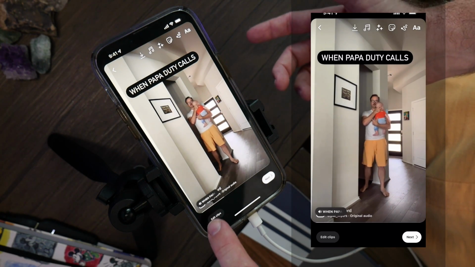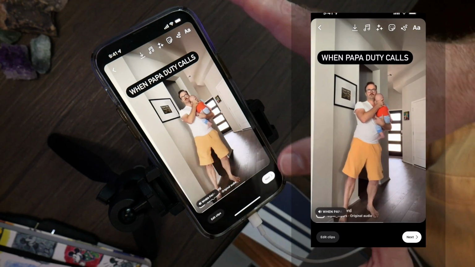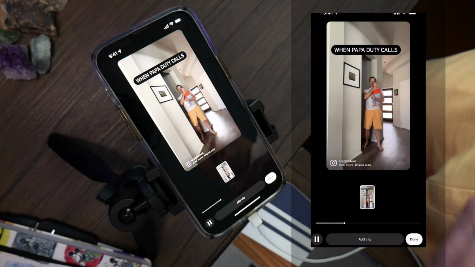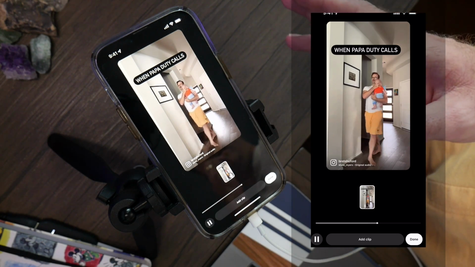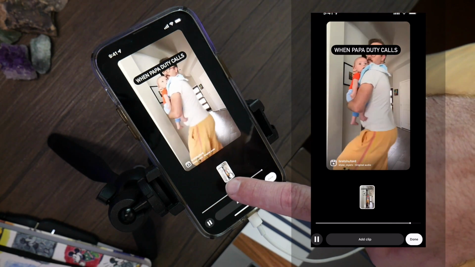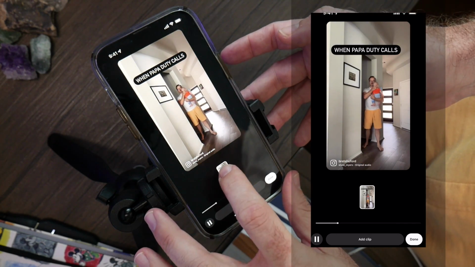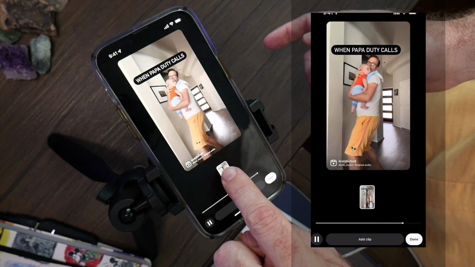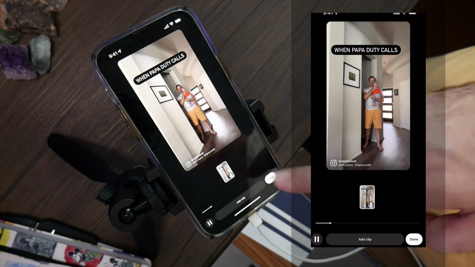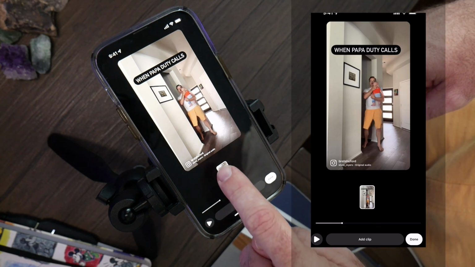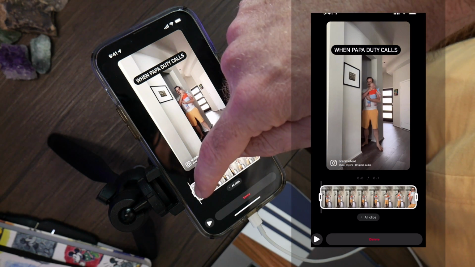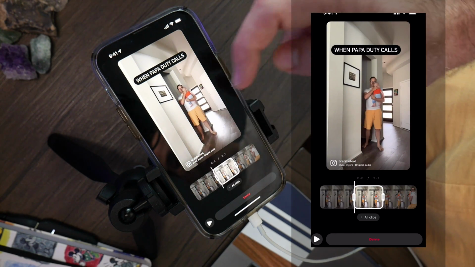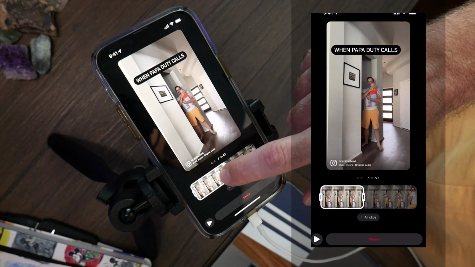Again, you can always go back in here. This is something I wanted to make sure we covered, is editing. So if you go down here in the edit clips, again, this might be different depending on your iPhone, but right now I only have one clip in here. However, if I want to make this one shorter, I can simply, again, go to edit clips. I can tap on this. It's going to keep playing on loop. You'll see here I can pause it if I want. I can tap here. I can do exactly what I do when editing anything else in Instagram Reels and slide where I want this to start and stop.